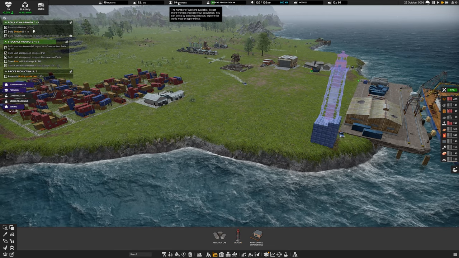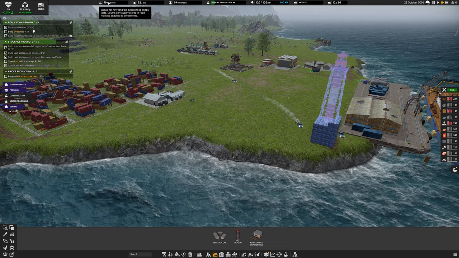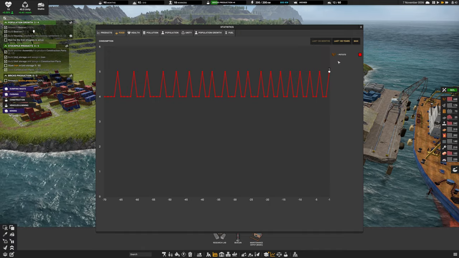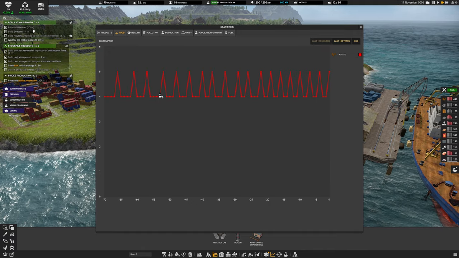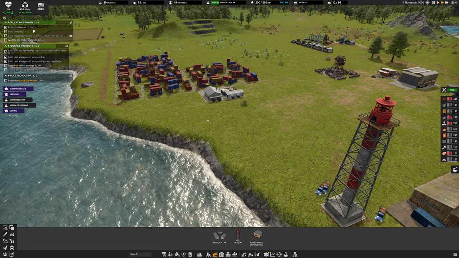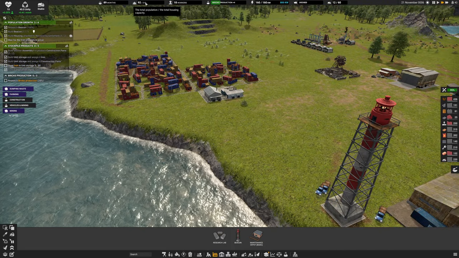We currently have 19 workers, but we have 90 months of food as well. So 90 months is quite a lot. But more than likely, this is going to drop fast. Extremely fast, more than likely. There we go. So the beacon is working. We can pause this when we don't want people. So we have a capacity available of 210.